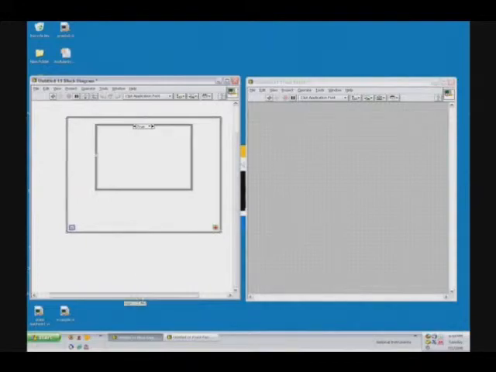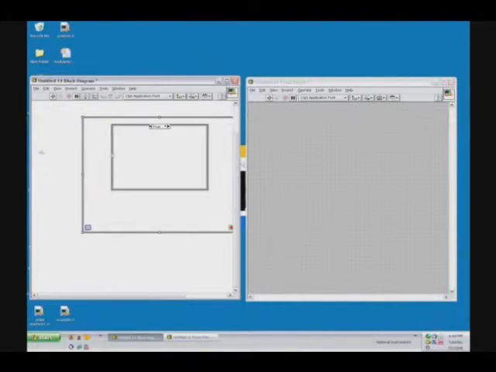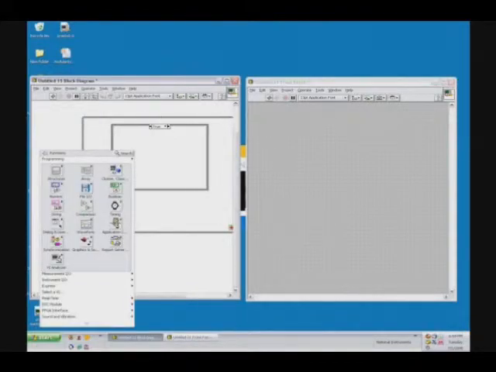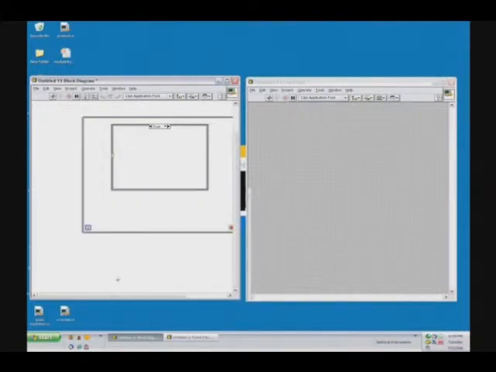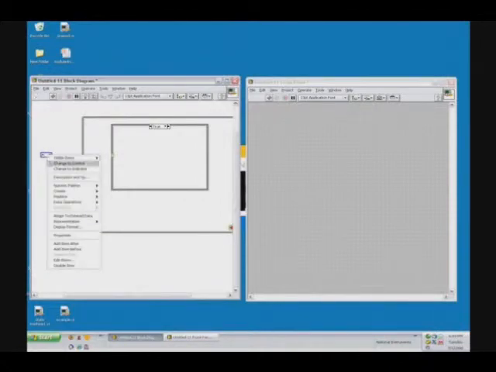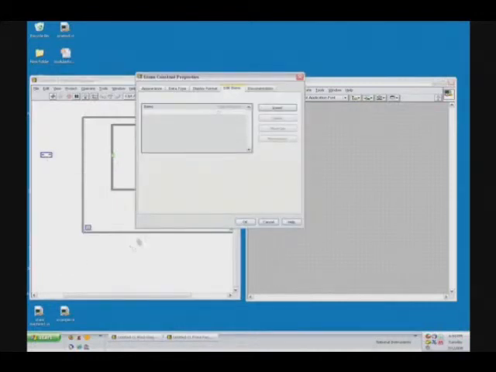To the left of the while loop, create an enum found under the numeric palette. Right-click on the enum and select Edit Items. This is where we'll create a list for the states for our state machine. Click Insert and type the first state, Start.